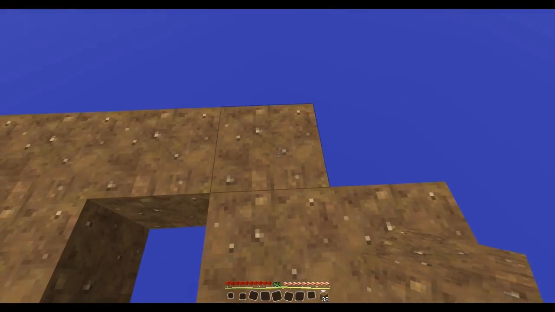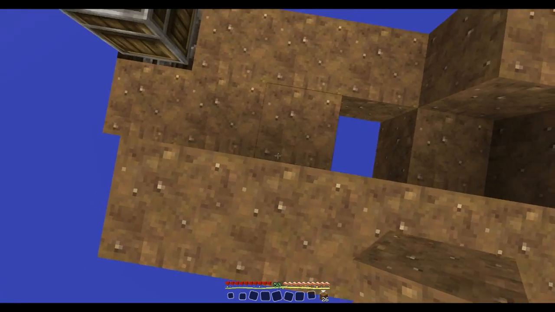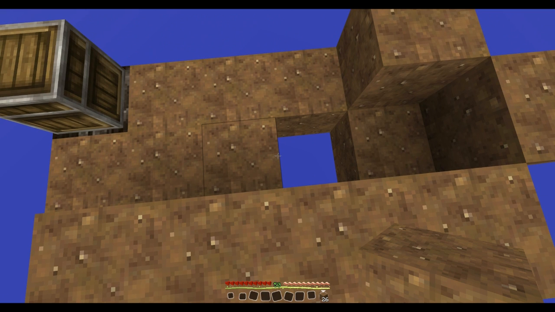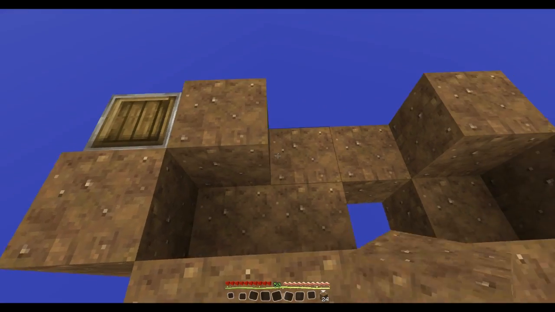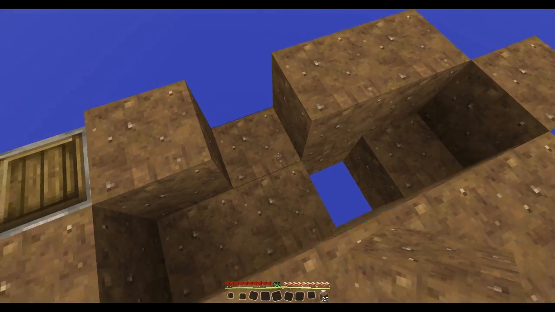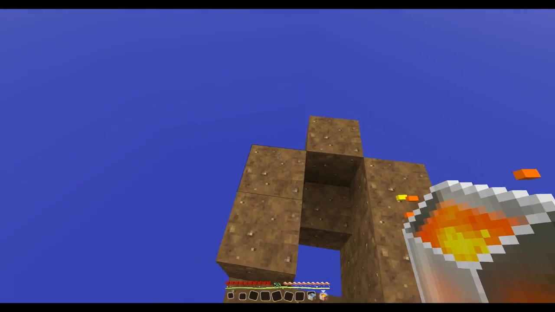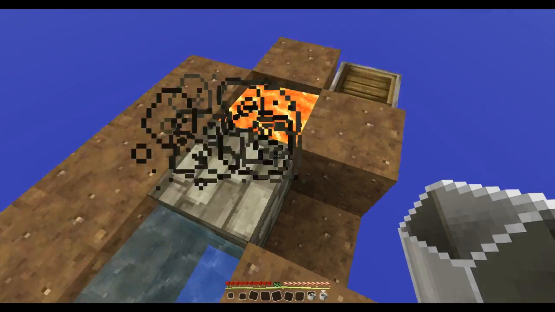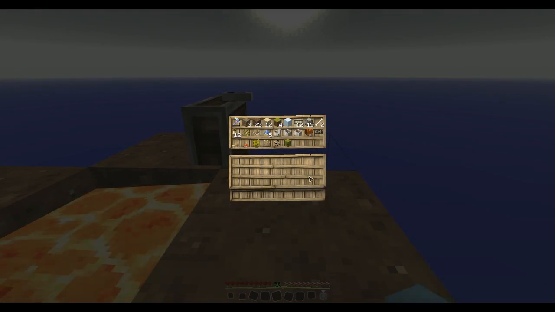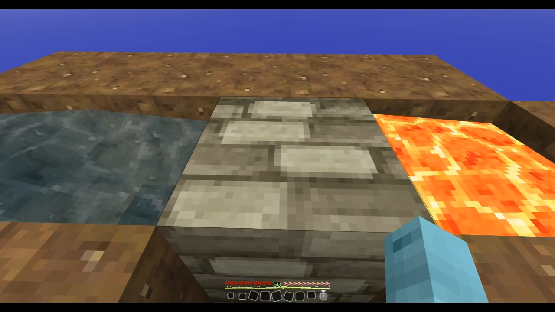Okay, so bada boom, bada boom. Thinking. Bada boom, bada bing, bing, boom. All right, now that that's done, I can put water, flows right there, and lava. Bada boom. Cobblestone generator. Check that off the list. Done.